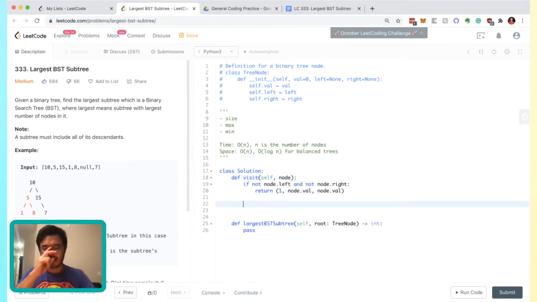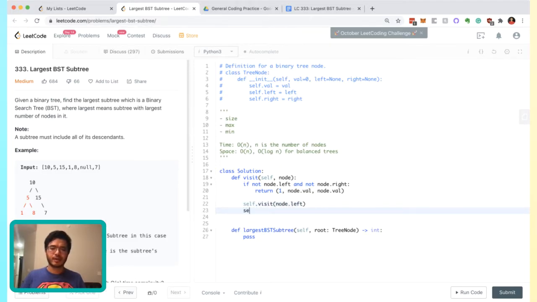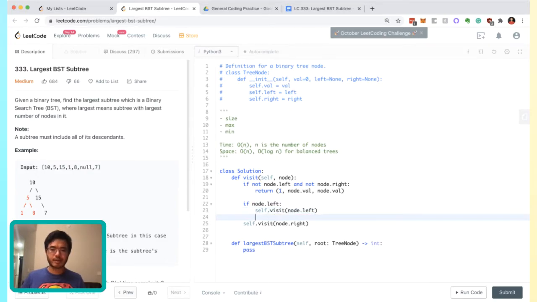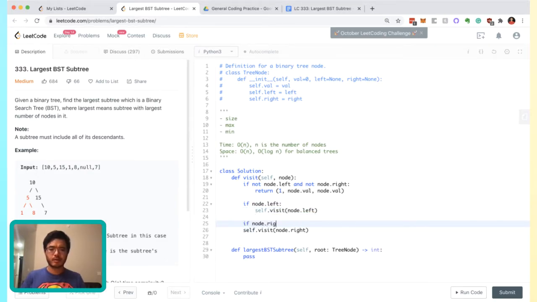So when it was not a leaf node, I would visit the left, also visit the right. As I said, I'm not going to visit a non-existent child.